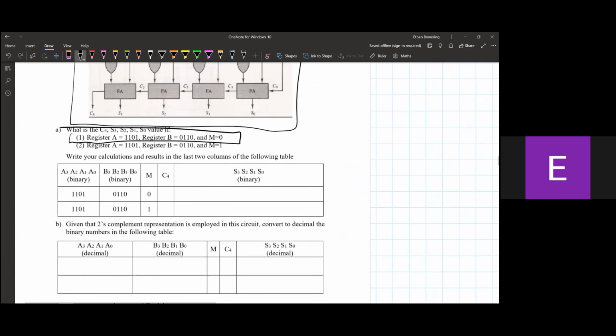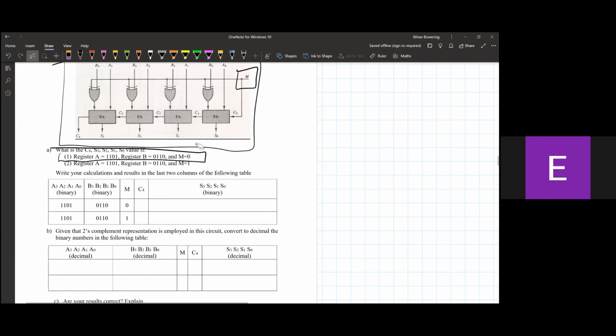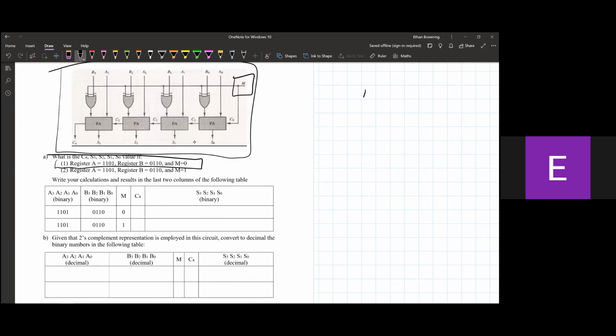We're going to start here with this first operation. So all we're going to do is pretty much figure out what's going to happen. So we know this is a full adder. So 1 1 0 1 plus 0 1 1 0. All right. And we know that it's just this. We're just leaving this value on its own because M is set to 0. We're not complementing it, taking the 2's complement.